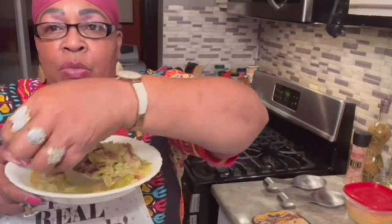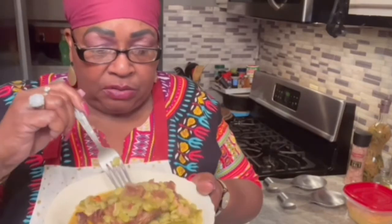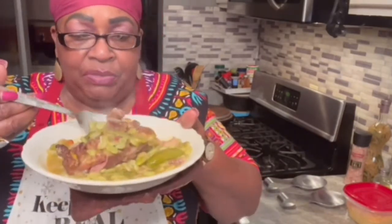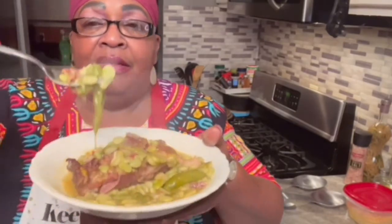Okay. Y'all look. Look at them butter beans. Oh, they hot. It's so hot. Look at the okra. It's too hot, y'all. Don't they look divine and delicious? Huh? Look at them. Give me a thumbnail. Okay. Ooh, y'all. I just gotta taste some. Ooh. It's too hot. I'm just gonna taste a little bit, y'all. I can't eat it. It's too hot. I thought I could do it. It's too hot. Look, y'all. It's too hot. But I had to show y'all.